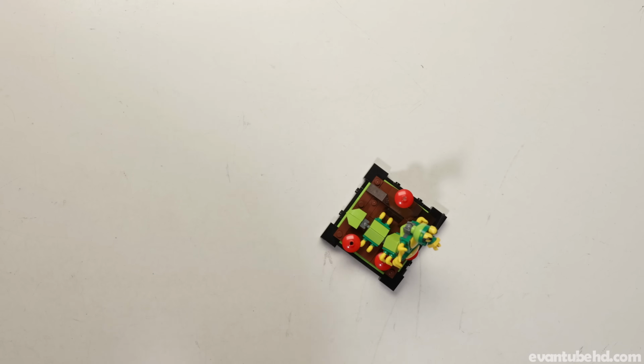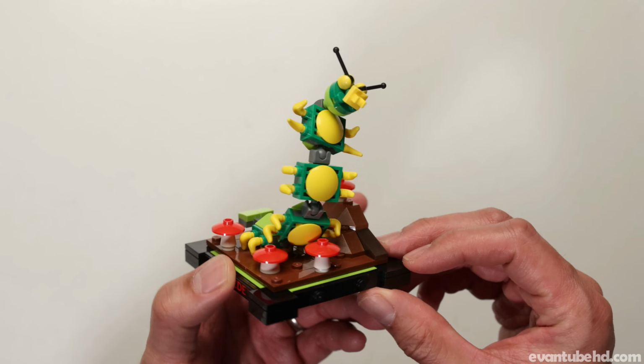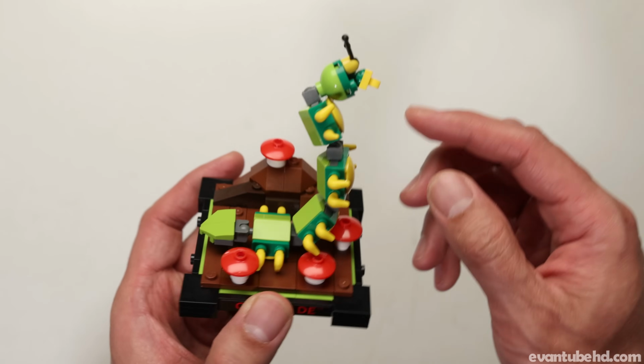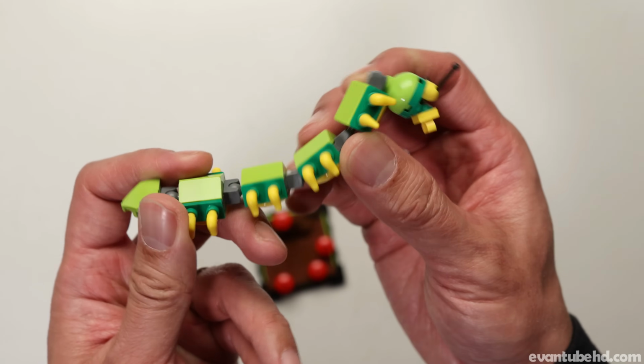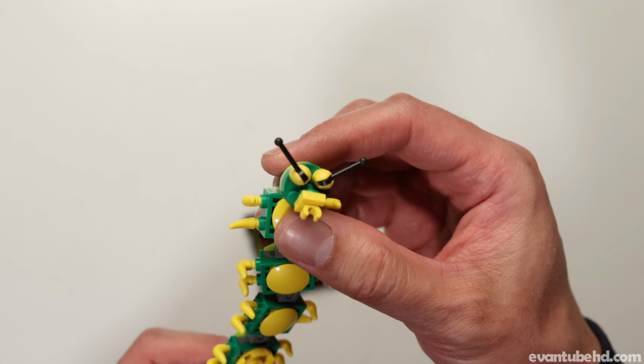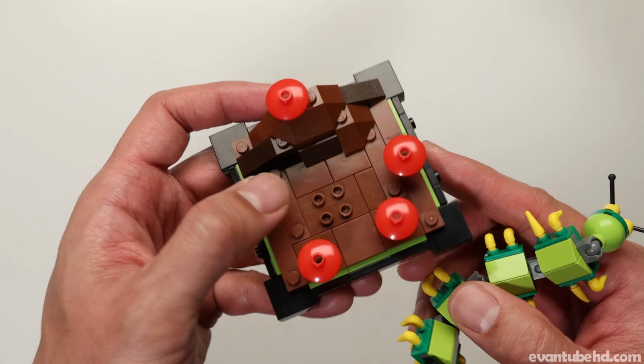And then finally, my favorite is the Centipede. I really like the colors of this thing. We got the bright green, the darker green. This whole Centipede can be posed. They're all on these little ball joints. And then here's a look at the head. You can attach this one on the bottom to these little jumper studs.